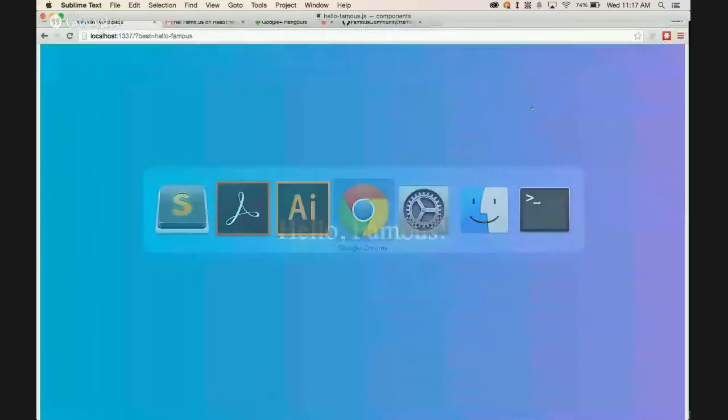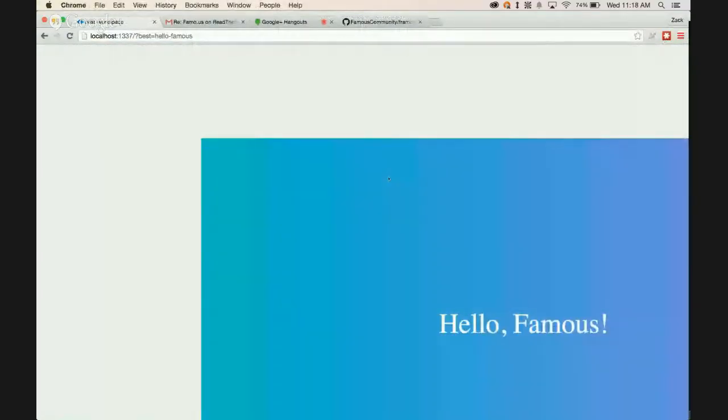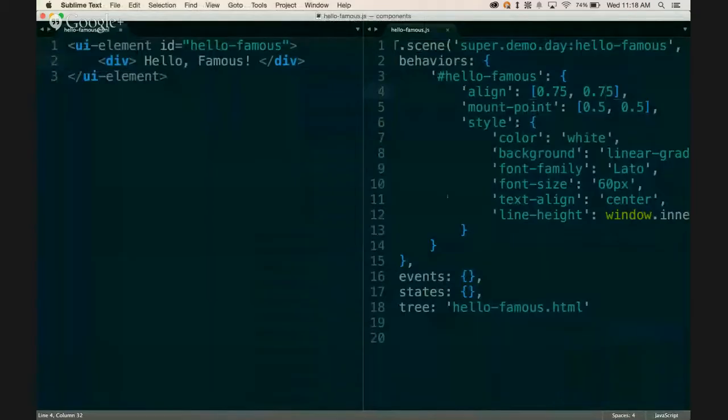So that's what it looks like if I align the whole thing to 0.75, 0.75 instead of 0.5, 0.5. Interesting. Yep. So this isn't new, then, is what I'm getting at from the framework. This is from the old Famous, prior to 1.3.5, right? That's correct. Okay.